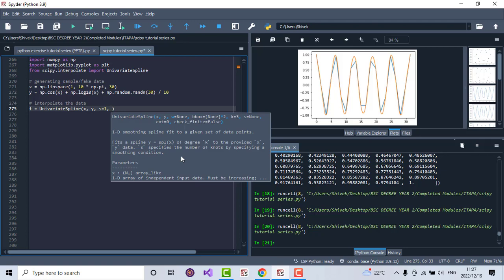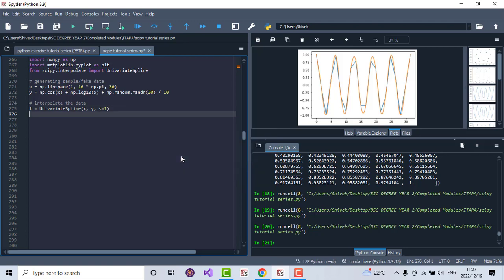Now let's set s equal to 1, and we will proceed to do the exact same operation as before, restricting the domain to within the min and max values. I will not comment that, as we commented it in the previous example.